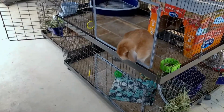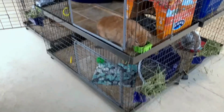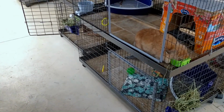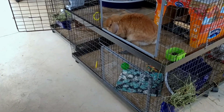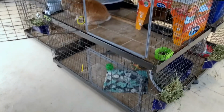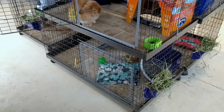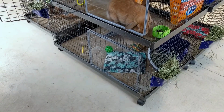Anyhow, those of you wondering, these are KW Cages Bunny Villa cages. This is a double, and then I have singles stacked on top. I have a video with a review of them. Cliff's Notes version: I really like the Bunny Villa cages. They're easy to clean because they don't have wood, and it's hard for the bunnies to destroy them because they're not made of wood. You can get them with vinyl on both levels instead of carpeting, which I don't know why you would want carpeting. It's so hard to keep clean. If you want to add comfort items, you can add fleece pads, rugs, towels, things that are easily washable.